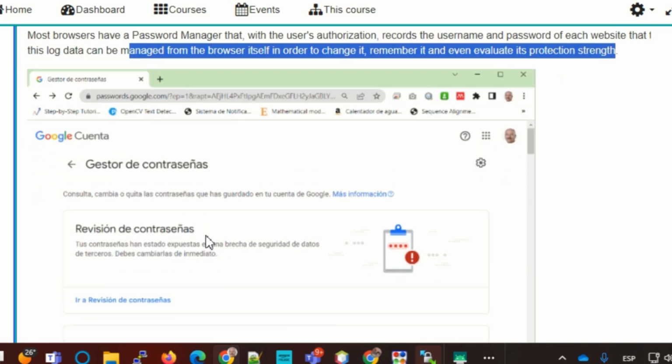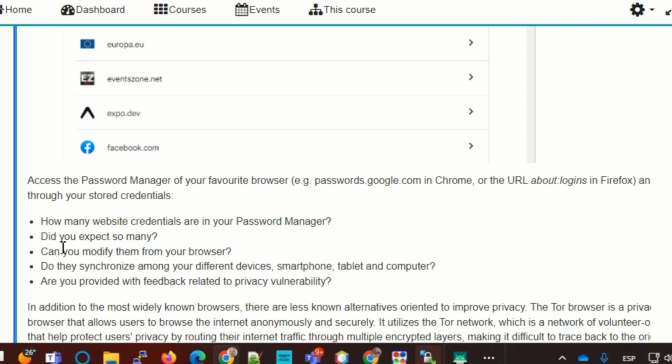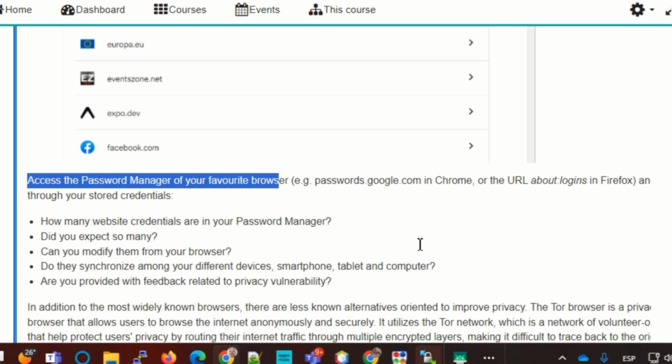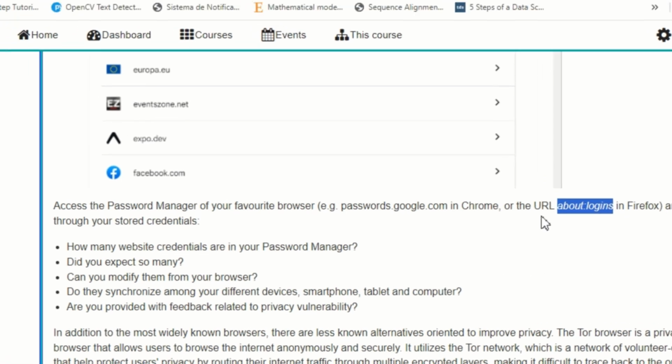Here appears an image of the appearance of the password manager in Google Chrome. The access to the password manager can be done by using our favorite browser. For example, we can write passwords.google.com in Chrome or about:logins in Firefox. So let's begin to manage our passwords in Google Chrome.